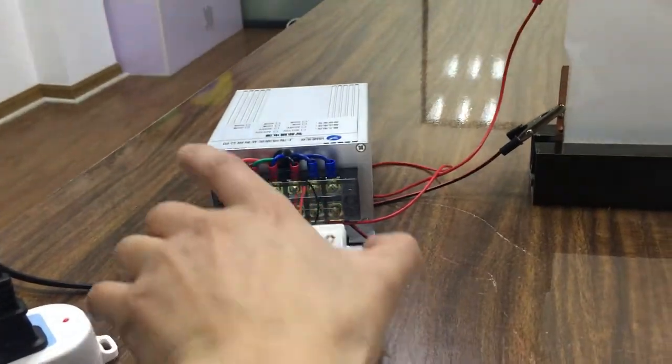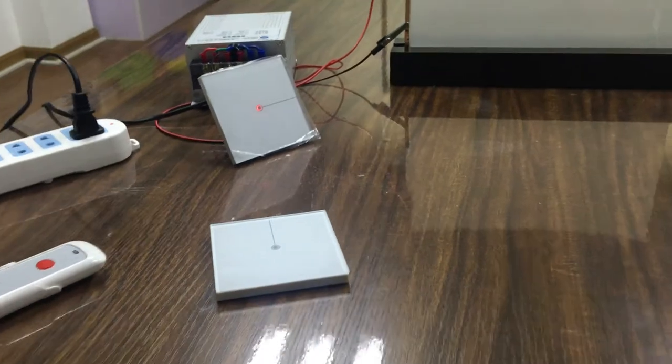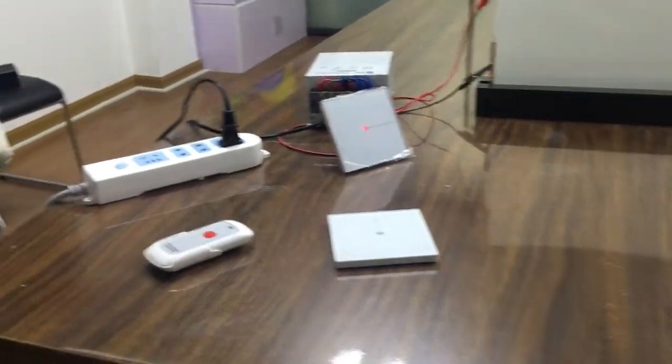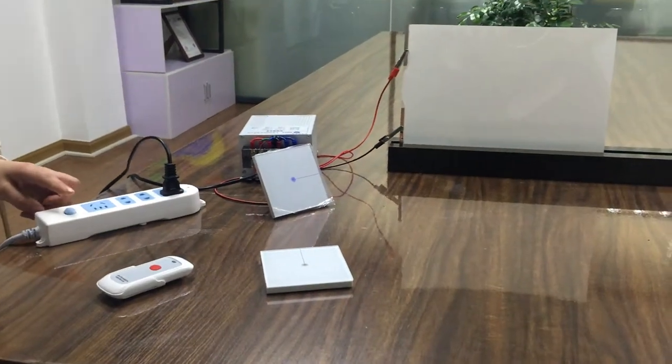For the existing wall switch, and this is for a remote wall switch. Can put anywhere. And also we have another function for the light app. For example, powered on and powered off.